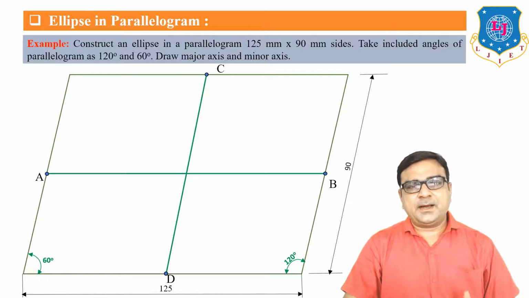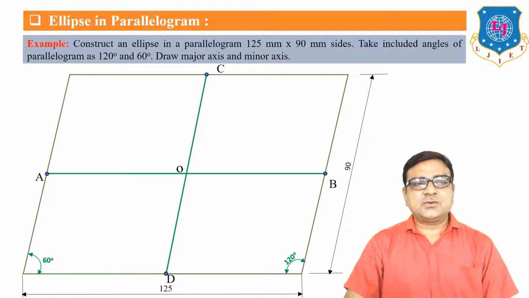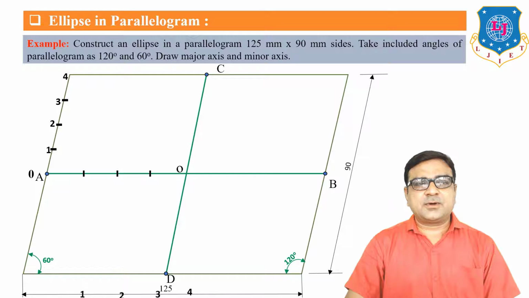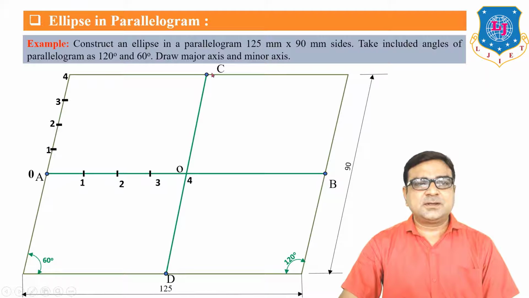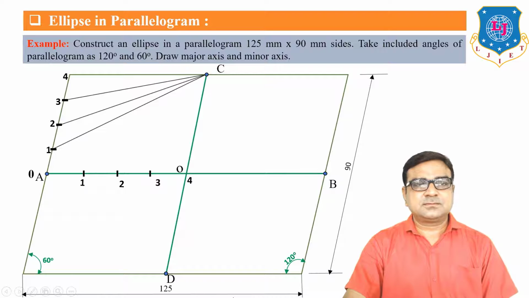Now we have to apply the same method which is used in the oblong method. Divide this OA line and this vertical line into n equal parts. Here I divide into 4 equal parts. This is also 4. Now draw a line from C which is passing through 1, means C1 line, C2 line, C3 line, C4 line, and a line from D3, D2, D1.